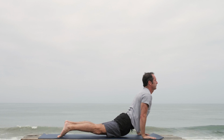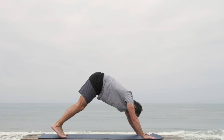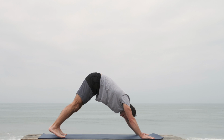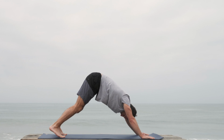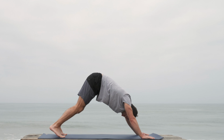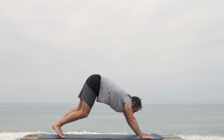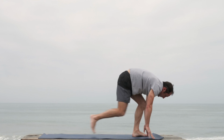Inhaling, up dog. Exhaling, down dog. Stretching back, nice, long through the spine. Keep your arms and your ears in the same line as you stretch way back. Ribs and belly drawing in. Look forward, step in between your hands.